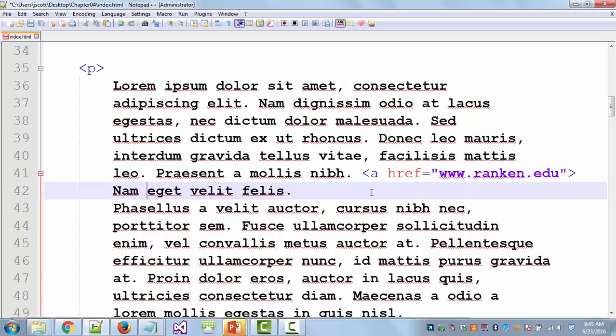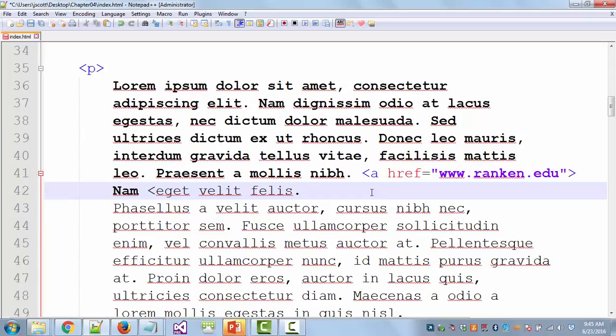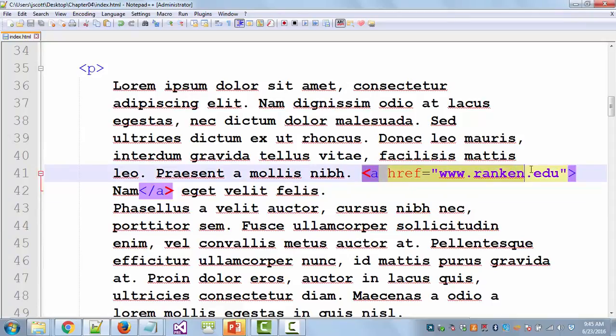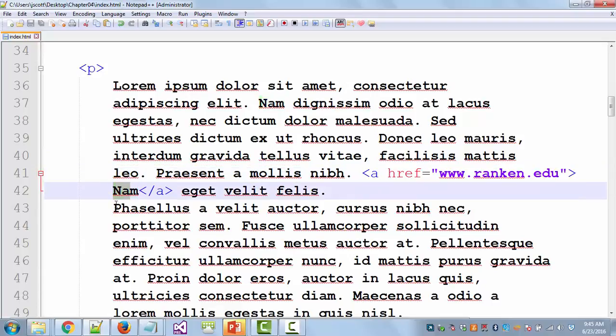We'll leave it like that. So you can see we've added right here a hyperlink. There it is. This is what will be underlined.